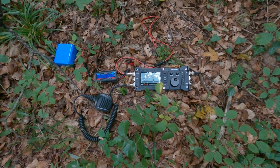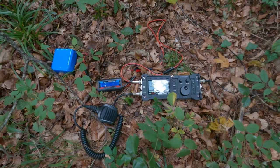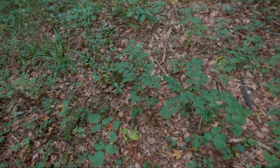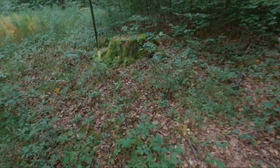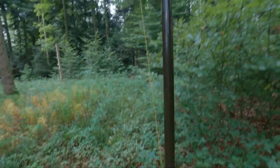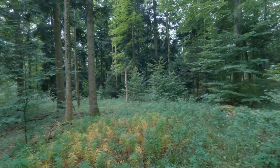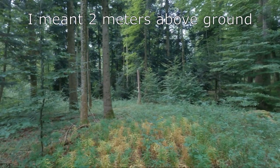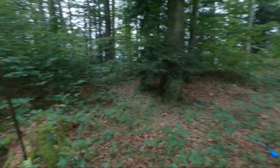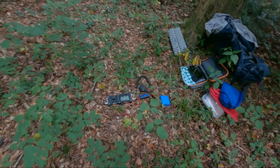Before I start to measure anything I want to show you my setup. I'm using a LiFePO4 battery with right now 13.5 volts, and using an antenna with a five meter long RG174 coaxial cable to my homebrew NFET half-wave antenna. Here you see the coupler going six meters up and as an inverted-L going down to more or less two meters altitude at the end in this free space. I will check the data with my smartphone because this camera is not really good for close-up photos or videos.